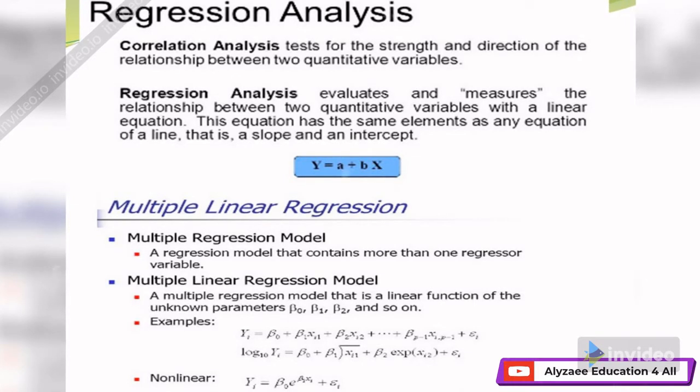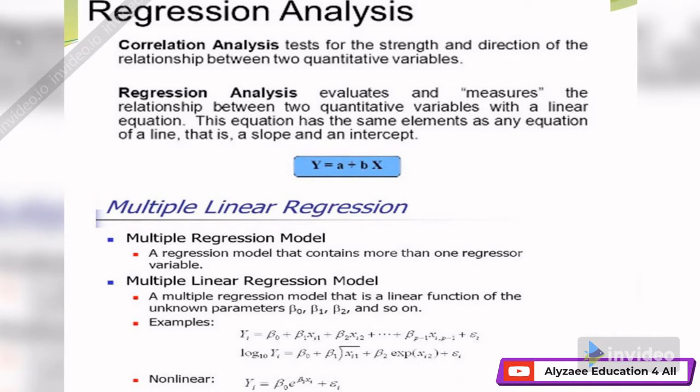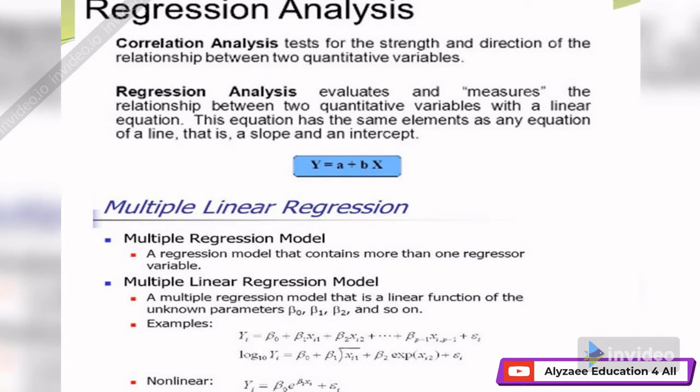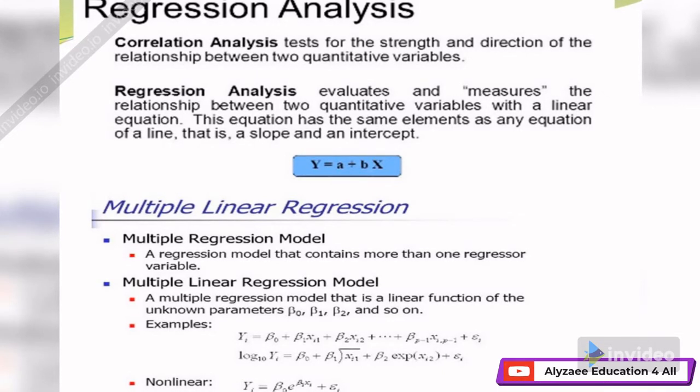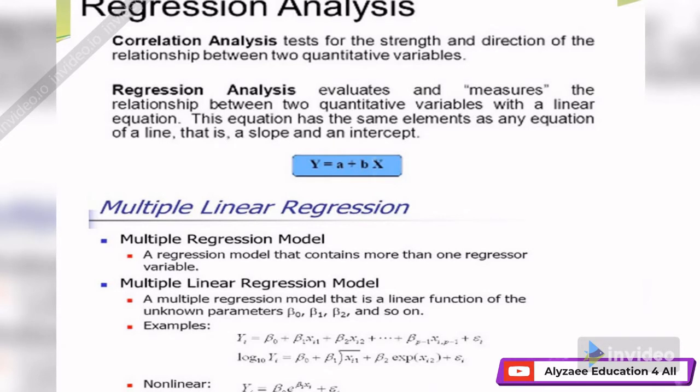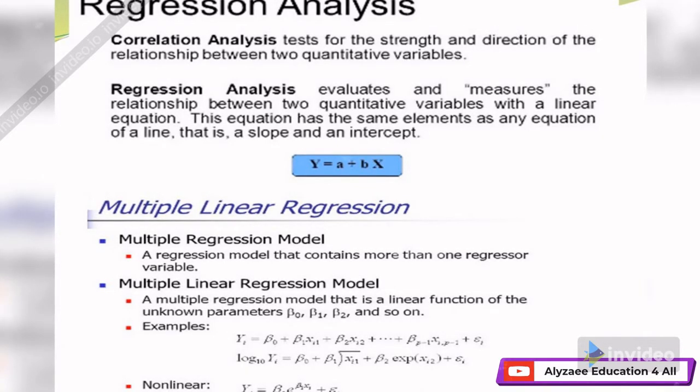So examples: y is equal to beta naught, beta 1, this formula comes. log 10 y is equal to, again this formula is there. So when we put the known values and known parameter values into these equations, we get the answer for that. For non-linear, what example do we have? y minus beta naught, and similarly these formulas, we must know these formulas before calculating or understanding the regression analysis.